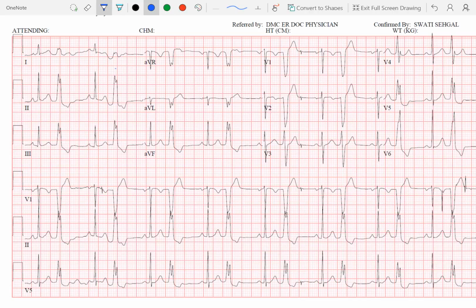Okay. A late transition suggests that the PVC may be coming more from the free wall rather than from the septum. Septal PVCs tend to have a much more early transition. Okay. And then the fact that these PVCs are showing notched QRS is also something that goes along with a free wall origin. And usually septal PVCs are much sharper, and usually 10-20 milliseconds narrower than your free wall PVCs on average, and they tend to be more early transitioning, don't tend to show a lot of notching, and usually tend to be negative in lead 1.